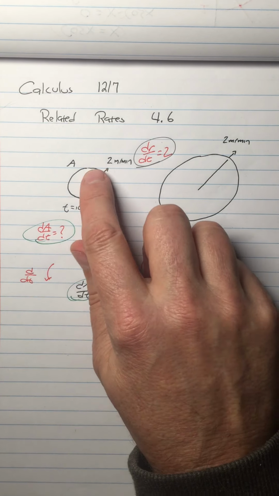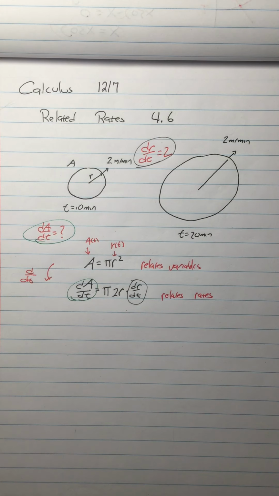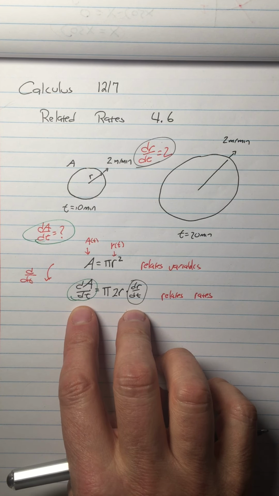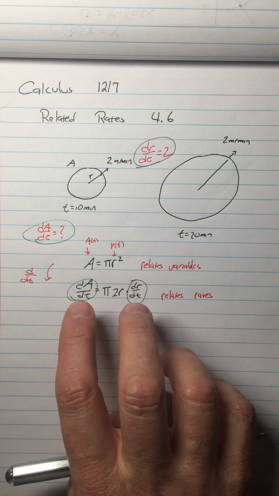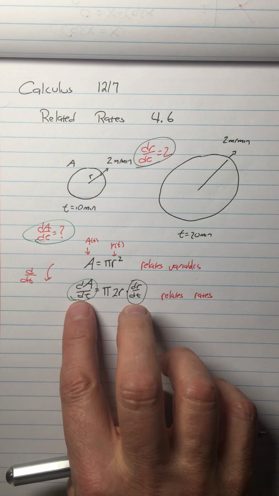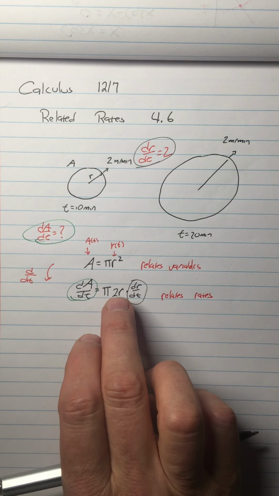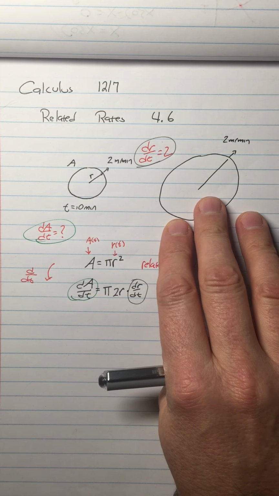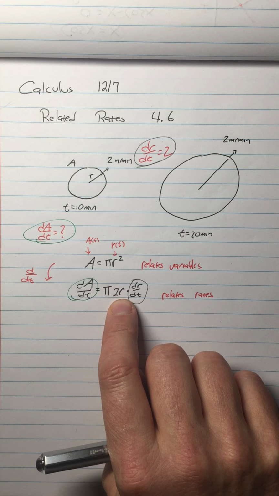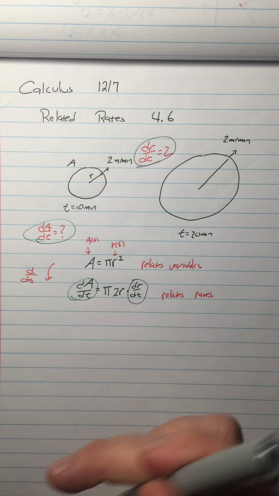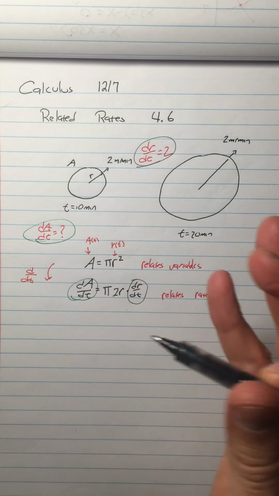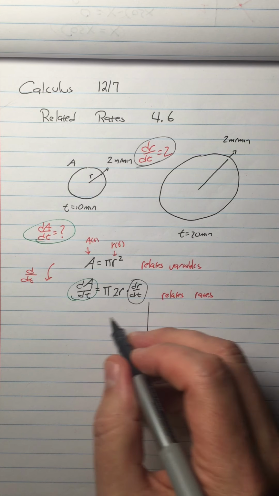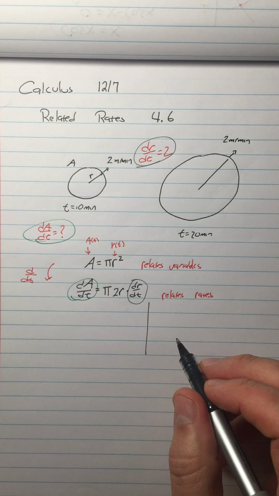Well, I can figure out the r because I know it's expanding at 2 meters per minute. But what I want to pay attention to is I have an equation that relates these two rates. I know the rate that was given. I know which rate I'm trying to find, but I might need to find some additional information from the context of the problem for a variable that I need to solve for. So in fact, I need to solve for r. I need to get information about what r is, exterior to this equation. So I need to know what r is in each case.